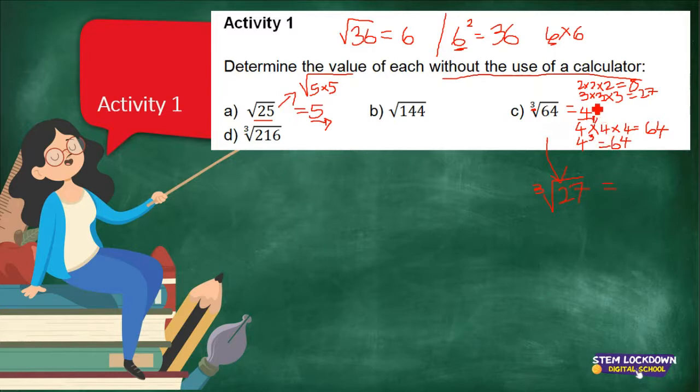Obviously, 2 cubed is 8. 2 times 2 times 2 is 8. But 3 cubed, 3 times 3 times 3, is 27. Which number did you cube to get 27? It was 3. You cubed 3 to get 27, right? Hopefully you learners understand that, right?